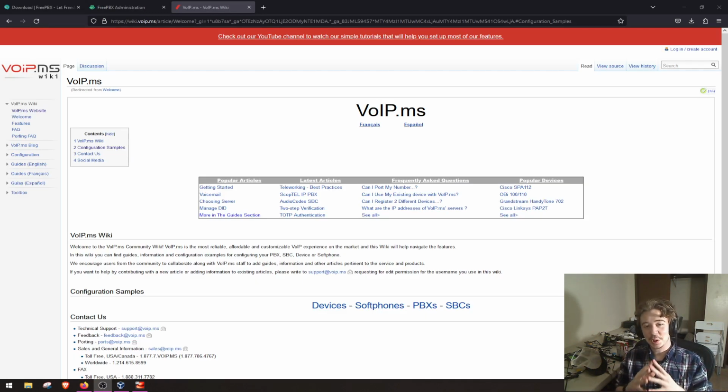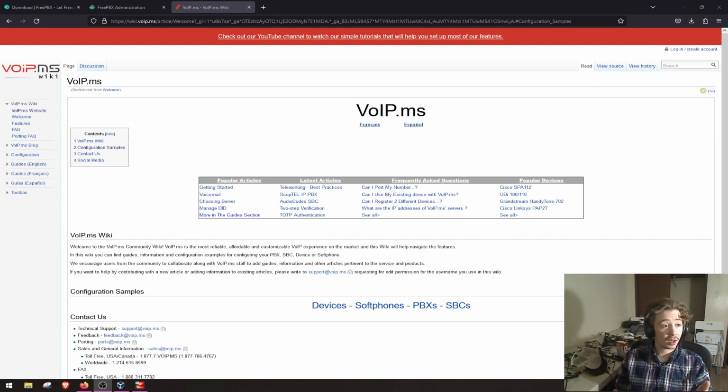The one thing I'm not a huge fan of with VoIP.ms, and I'm iffy on if I choose to really advertise it out there, is that their web application firewall, as you've just seen, is very sensitive. I'm only running a mobile data connection. It's not like I'm running some sort of VPN or I'm actively running bot traffic. I barely have 40 megabits upload and download to use. However, we can still access the wiki, so we're going to go ahead and use that.